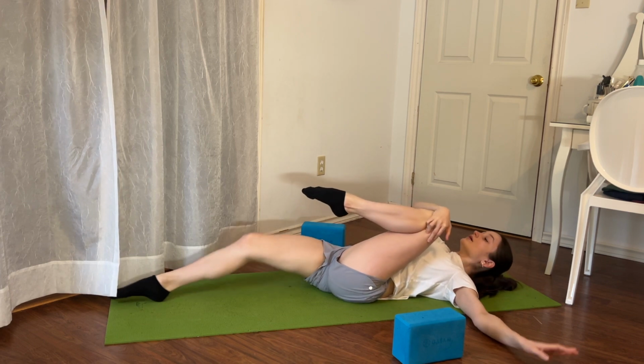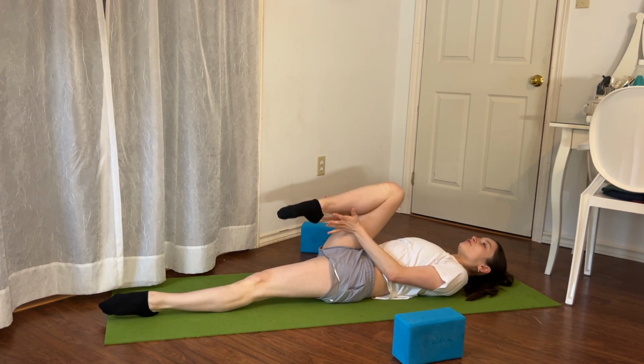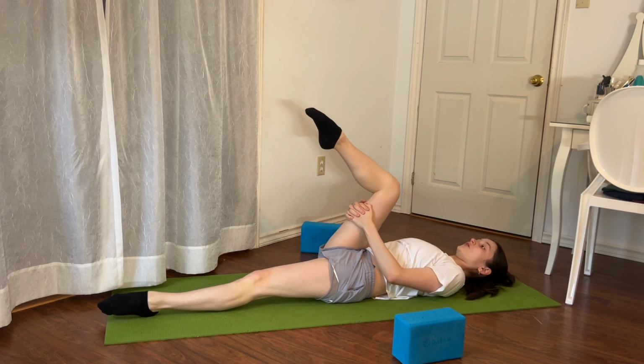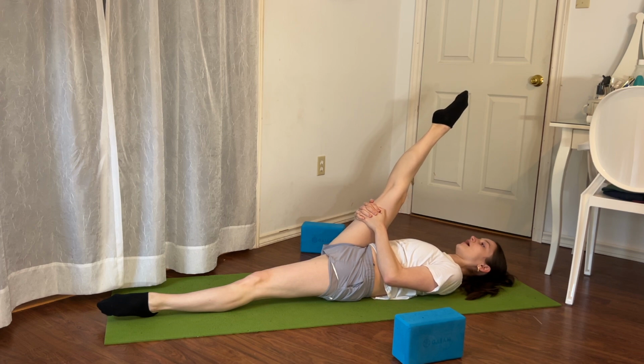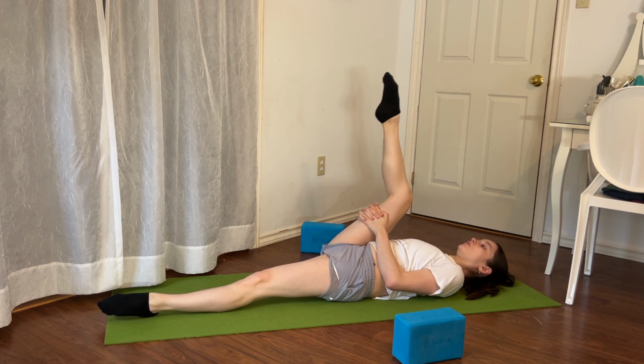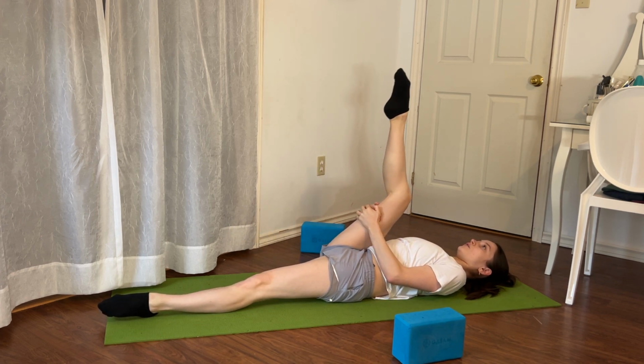Beautiful, bring your knee back in, switch legs again, take your right knee in, extend your left leg down, and go ahead and thread your hands underneath your right hamstring. Pull your thigh close to your body, and you're going to extend your leg as far as you can until you feel a stretch in your hamstring. If it shakes, totally normal, but try not to let that bottom or that top knee move. You're gonna keep it in place as you extend.